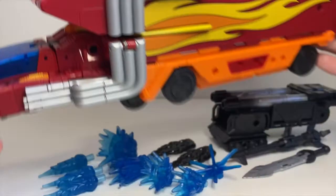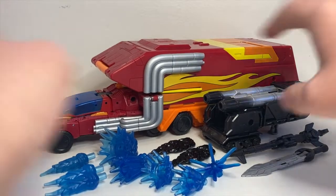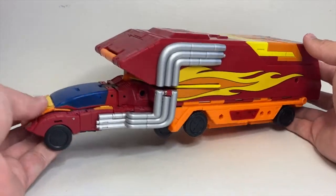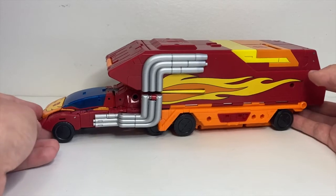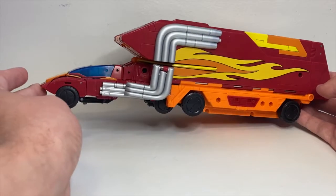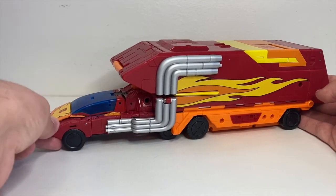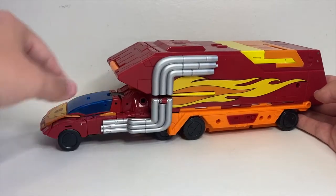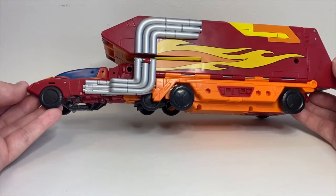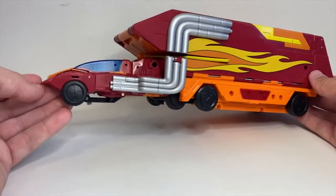Here he is in his big space Winnebago mode. He comes with a lot of accessories, which I'll get into individually, but for right now I'm just going to move these off to the side so you can see what his vehicle mode looks like. It's a pretty good rendition of his vehicle mode. Some people have been complaining that his car mode extends a little bit too far out from the front, and yeah, I can see the complaint there. The space Winnebago mode really should have the car kind of around this point, under the trailer — so it sticks out a little bit. But it was always kind of a goofy, alien vehicle mode to begin with, so it doesn't bug me too much.